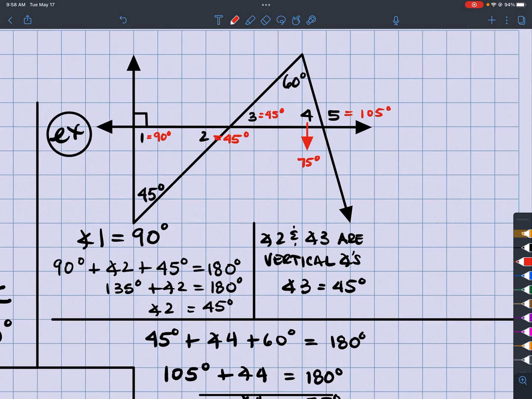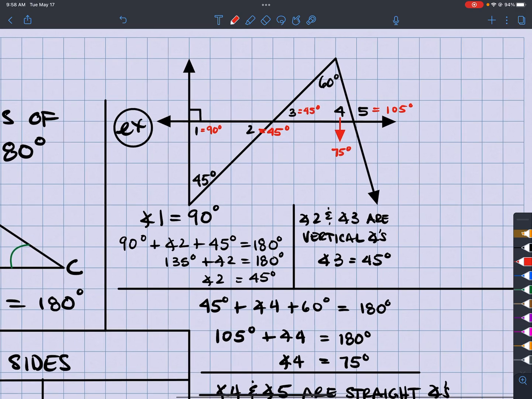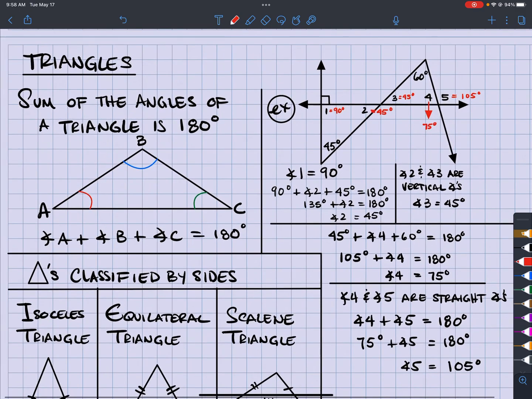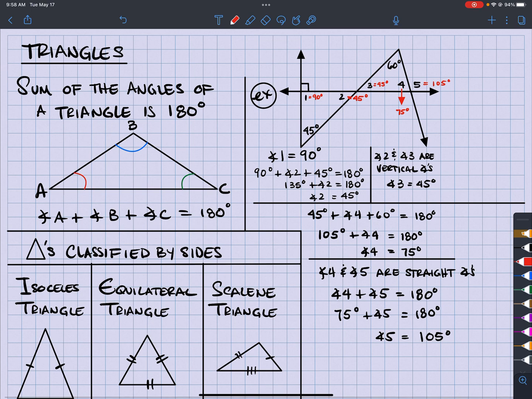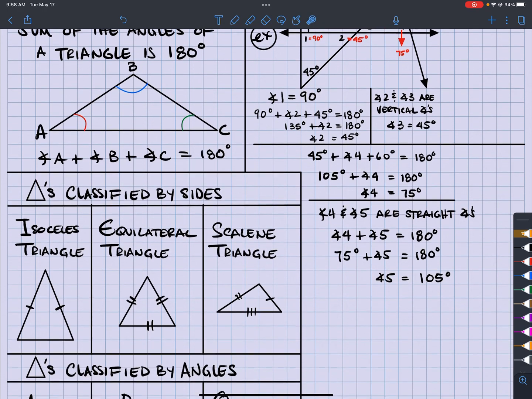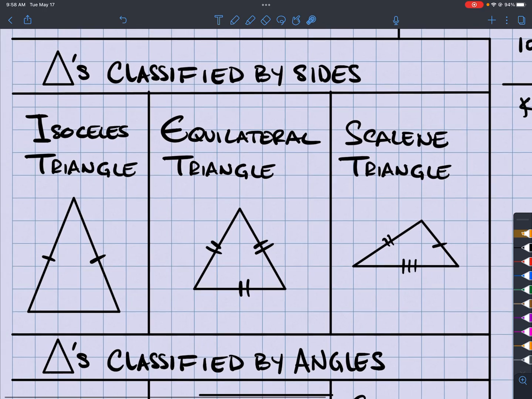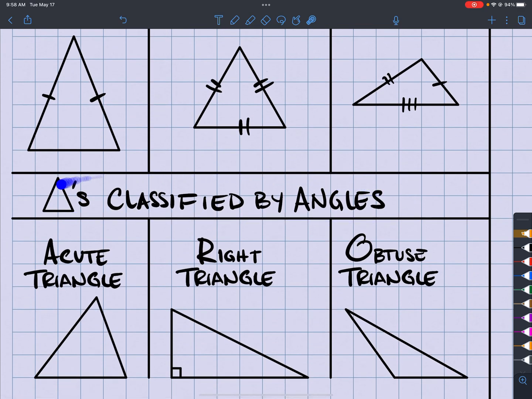All right. So now I have just answered all the questions of the measures of each of those angles that they were asking for. So that's how you would go about doing it. Take it a piece at a time. You see a triangle, what's next to it, what's across from it, and then that way we can find each angle individually. Okay.